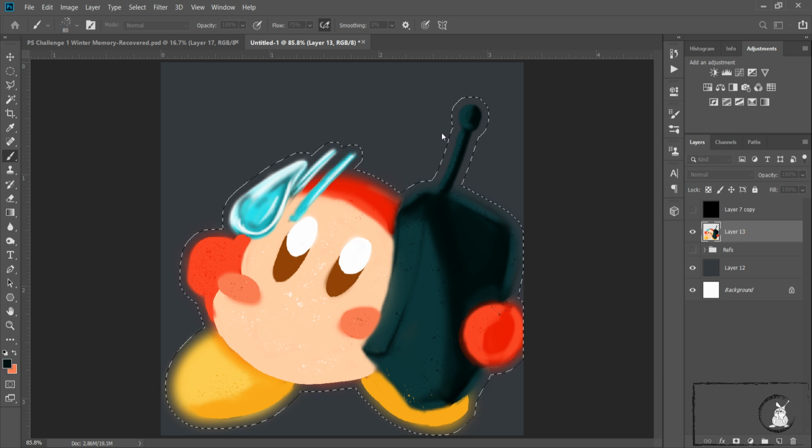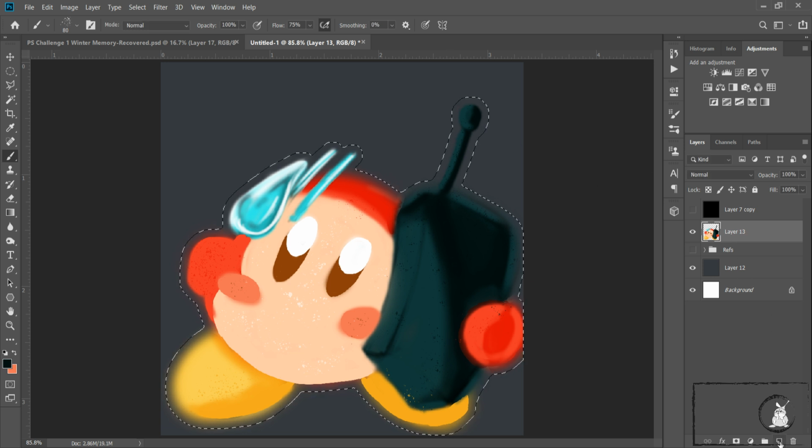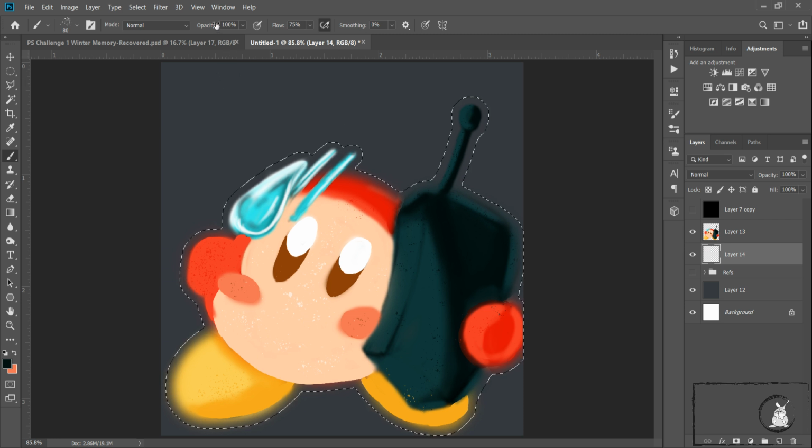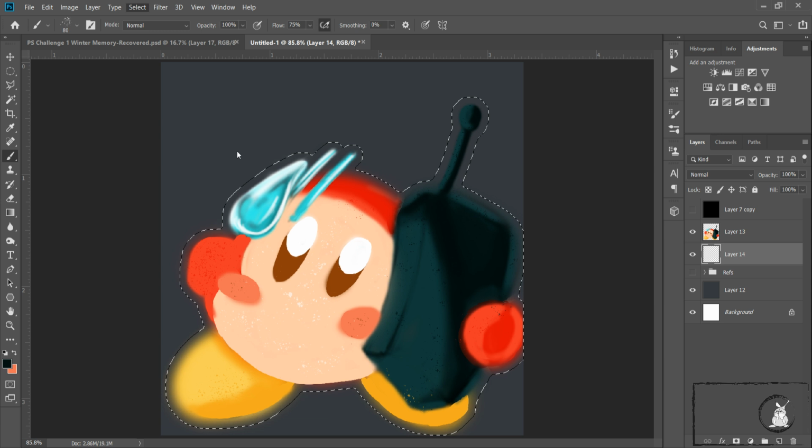Smooth it at around 5 pixels. Then we're gonna smooth again at 5.